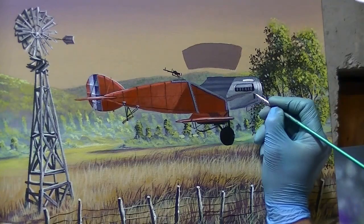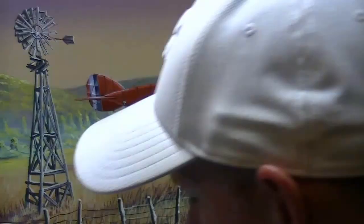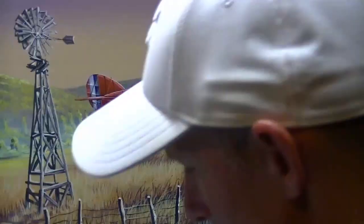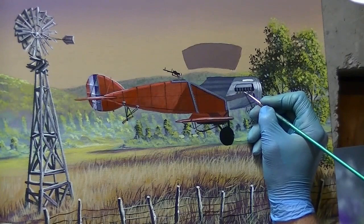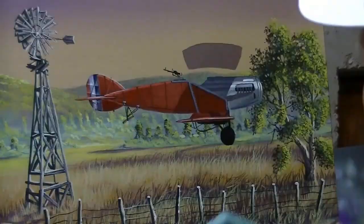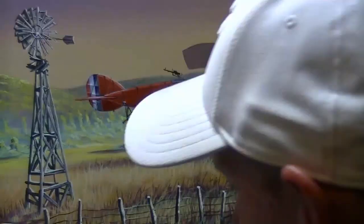This will be a little shadow I'm forming here. I have a pipe sticking out, kind of an exhaust pipe. So I'm putting the shadow in first for that, and then I can add the exhaust pipe later.